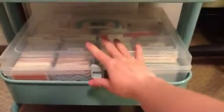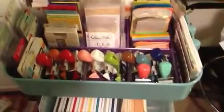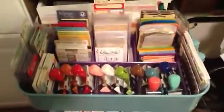Anyway, so I've labeled them, and since it's pretty full, and I still have more to put in, I actually ordered another one from a sweet, sweet lady, and that'll probably go up in the second compartment. See, I gotta lift it up. I'll just do that later, but I just wanted to show you guys how excited I was about it. Sorry about my hand.